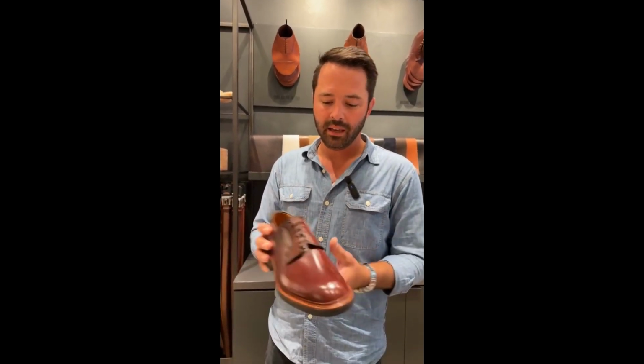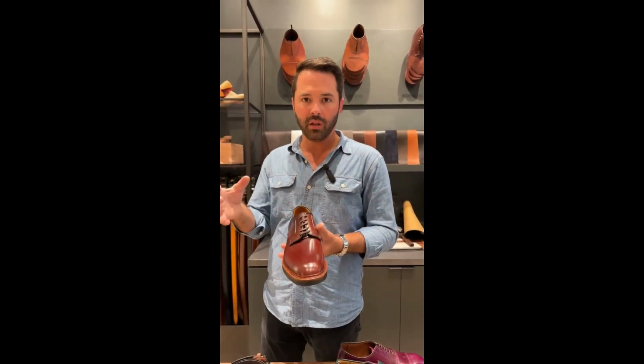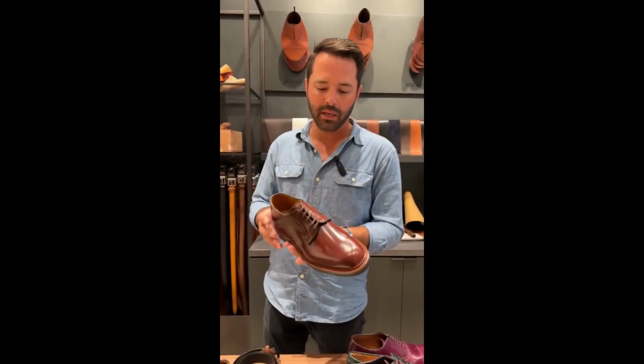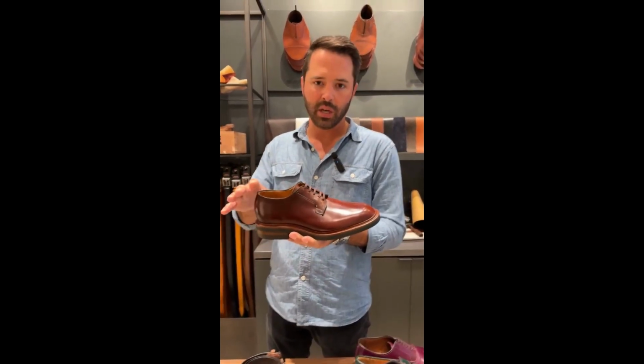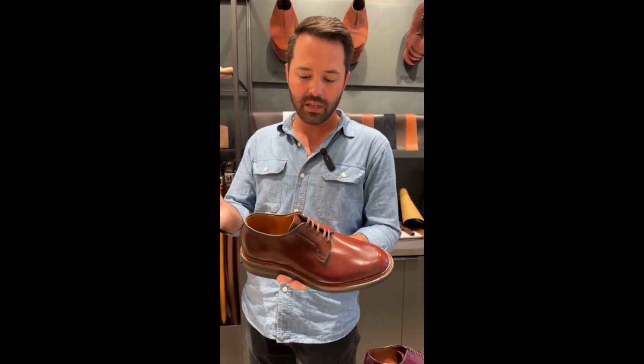I think this is a great way to take that trend of the chunkier, almost like an English derby, and bring it into something that's easy to wear day to day. Great if you're doing a wider leg pant, kind of a streetwear look. I'm wearing it with slimmer jeans today, and it really just lets the shoe pop a bit. So don't sleep on the Drake. I think it'd look good, frankly, in almost any color that we're offering this year.